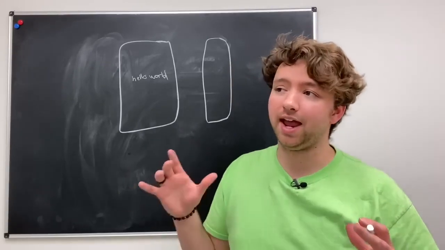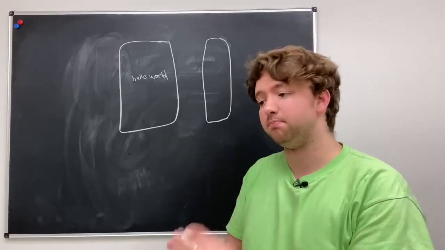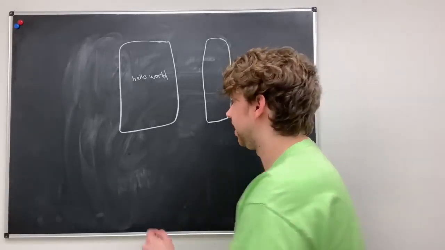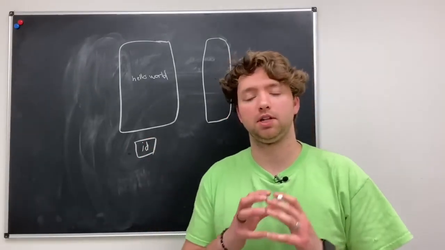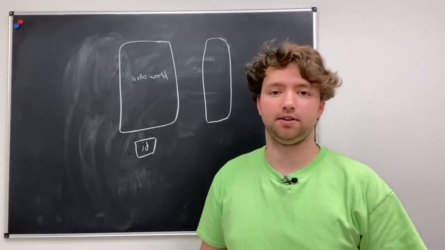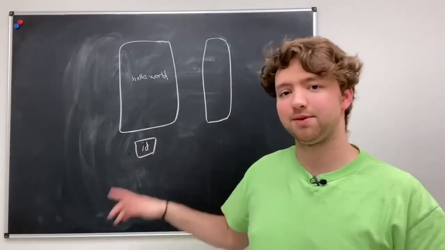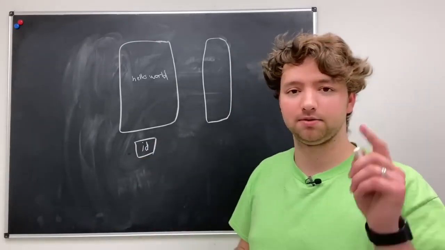Now we're going to get hands-on talking about one of the most important attributes, and that is actually an ID, because we're going to be using the ID throughout this entire series. So we're going to learn how to set one of those and all that in the next video. So go check it out.